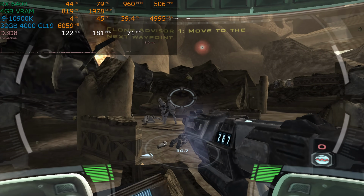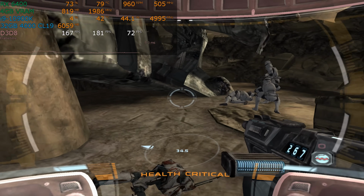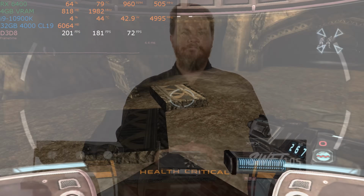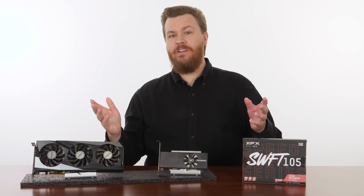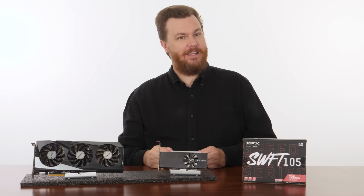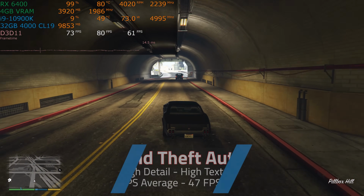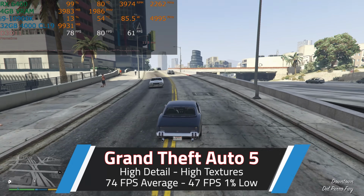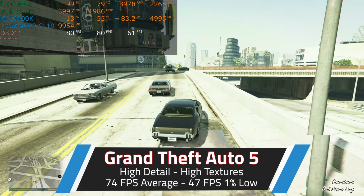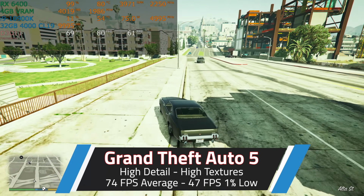This game came out in 2005 when the original Xbox was out, so of course it runs perfect on the 6400. Okay, to be fair, 2005 is a long time ago in a computer galaxy far, far away. How about something newer? Grand Theft Auto V is one of the most successful video games of all time. Released for the PC in 2015, what you're seeing here is very smooth gameplay, running over 60 frames per second.